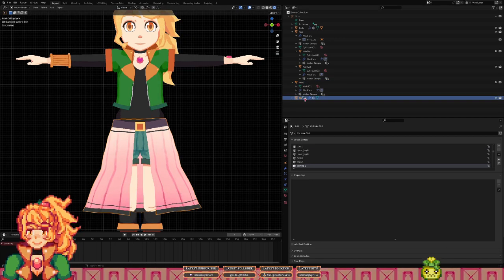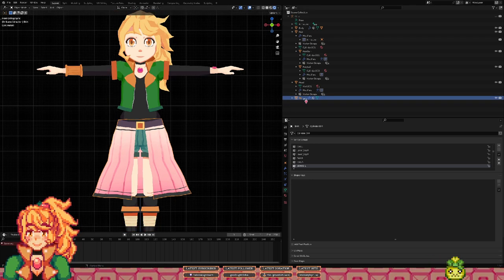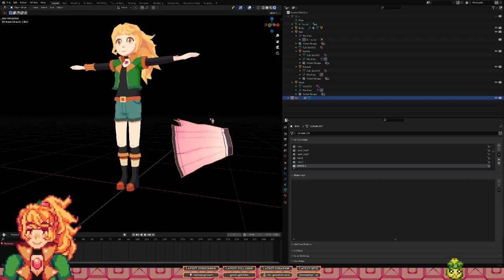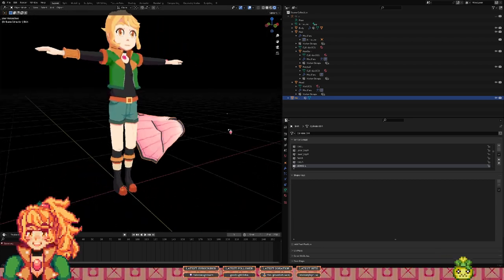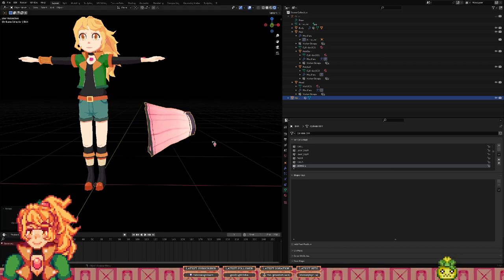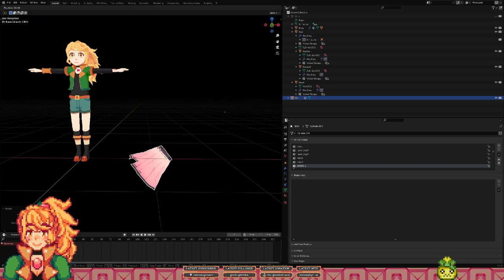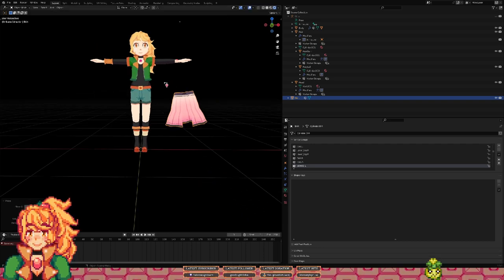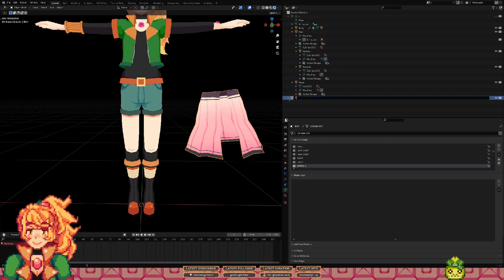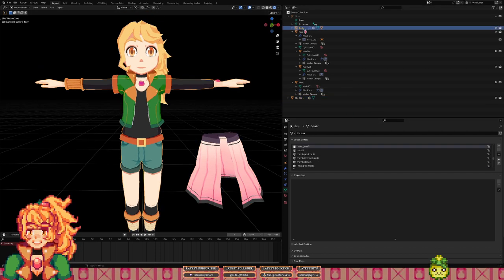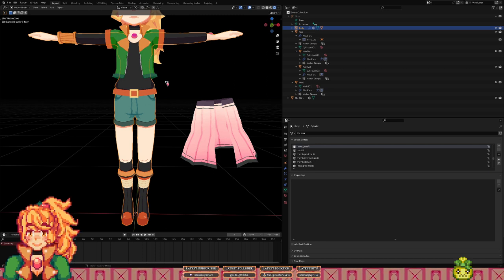So, skirt. Okay, first, just unparent. I need to drop clear parent. Why is it like this? Grab S. Oh, and then it's like centers. Okay, cool. Rotate. I just need you over here just for reference. I don't want to touch you, old skirt. Okay, what I need is a new skirt that I want to be connected to the stuff, but at the same time.